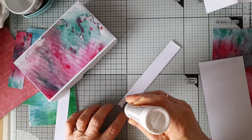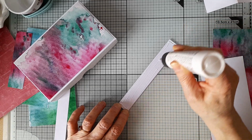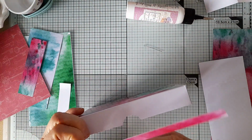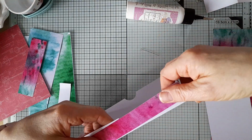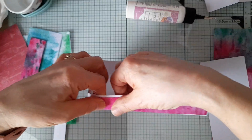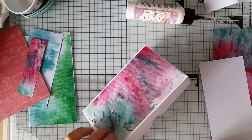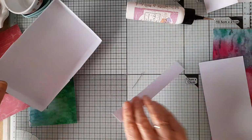Okay, so I'm going to stick this down, and I'll put the half moon back once this is stuck down. Cut into it again. Oops. So I'm going to pop this here. So pretty, isn't it? Such a pretty colour. Okay, so that's there. So, as I said, I've cut that off in a minute. And then this one, I'm going to put this side. That should be okay.